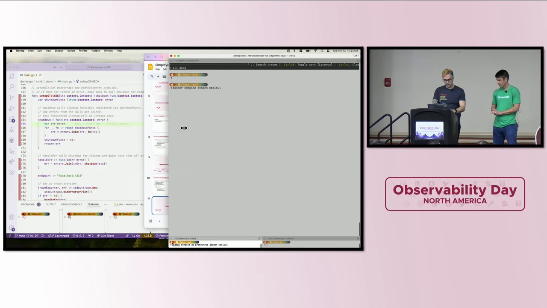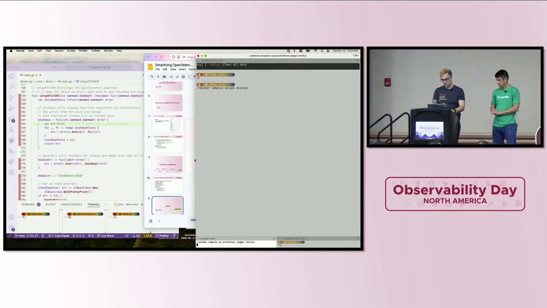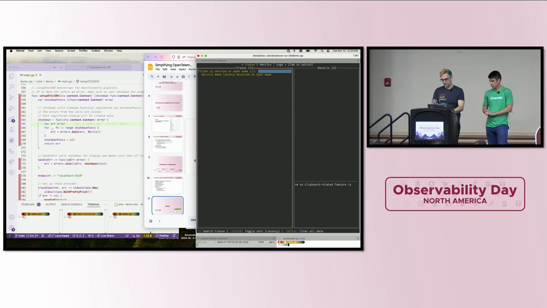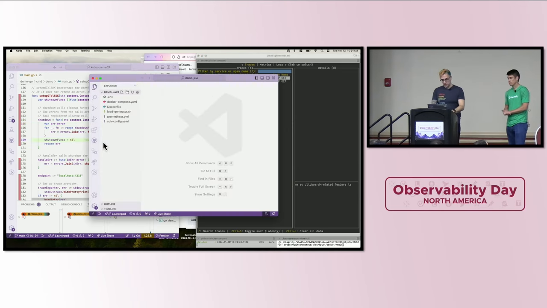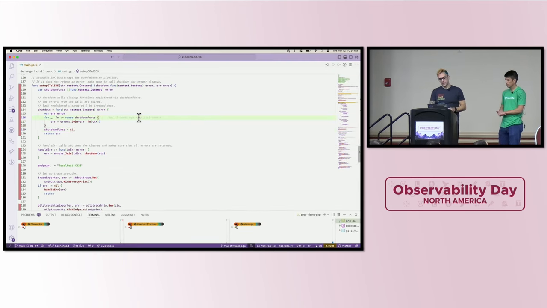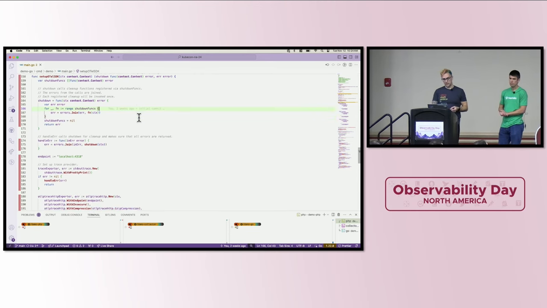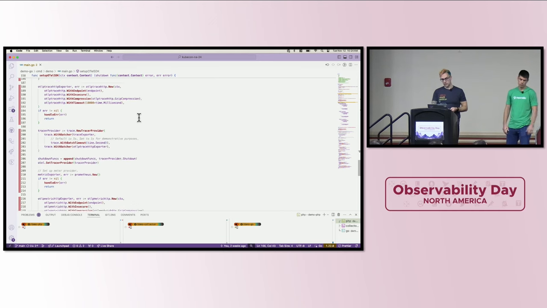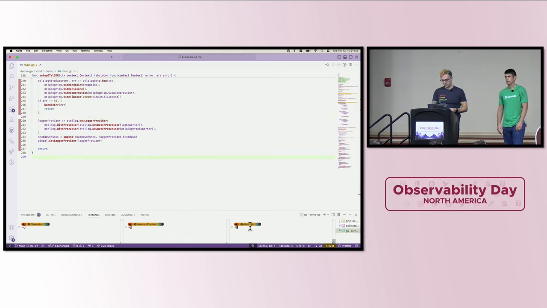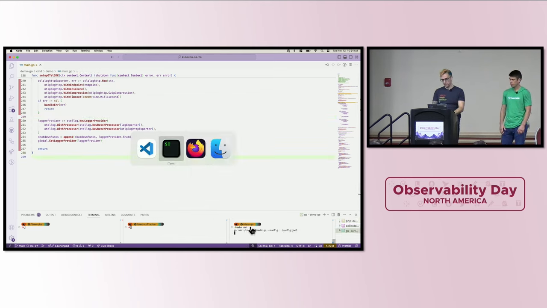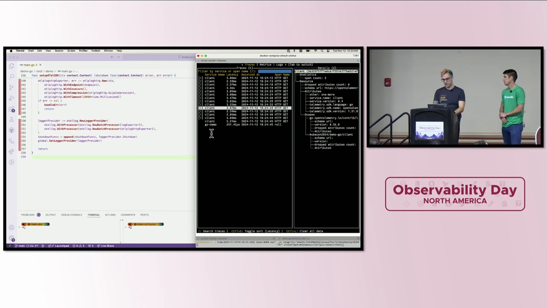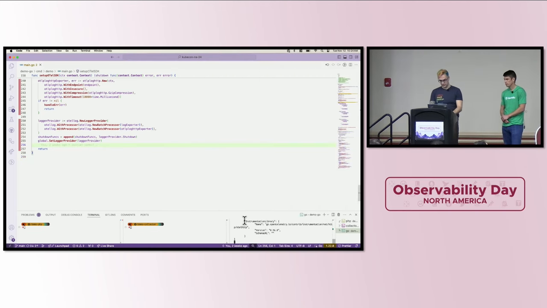All right, so before I run this, I'm going to be running a tool called OTel TUI. The only purpose of running this tool is to show you the data coming in. All right, other terminal, this one. So what I have here is a Go application, which I've configured using the OTel SDK. So I have a meter provider, logger provider, and tracer provider, all configured through code. And you can see it's a lot of code. It's almost like 100 lines or something. If we run this application, we should see some details coming in here. There we go. We have this application called the Go Demo. Great. So SDK config works.